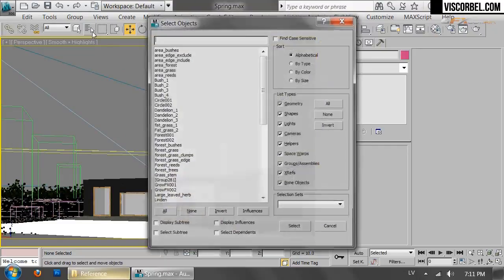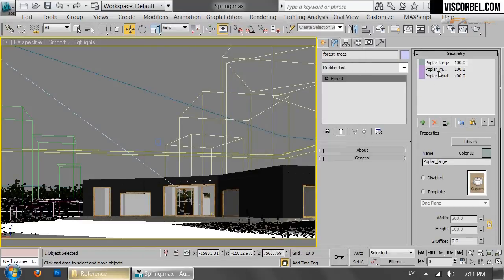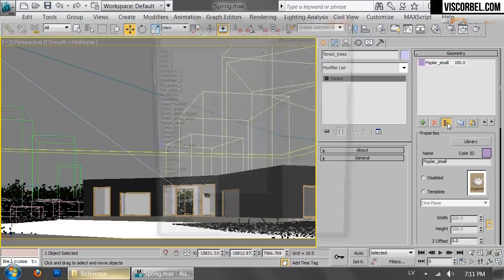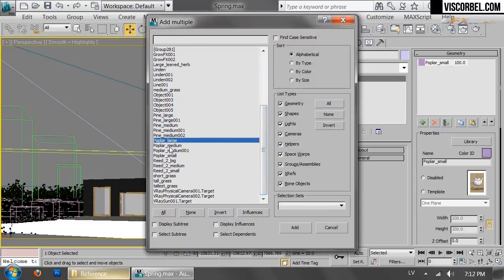Okay, and select my forest trees object. Okay, so I'm gonna delete these from the geometry list. And I'm gonna add these new poplars.